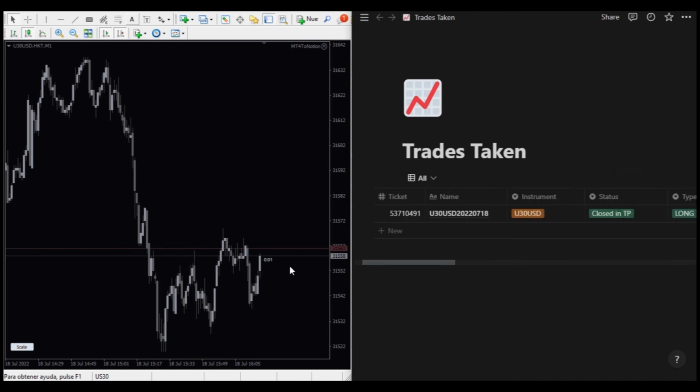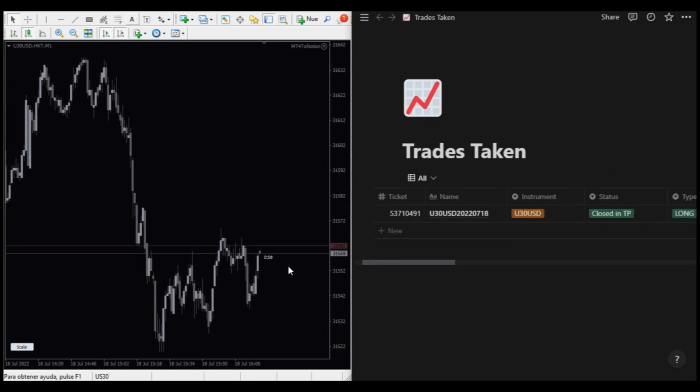So if price is static, it will not upload automatically. You need to wait for a candle to move, or a tick to move up or down, for the expert advisor to upload the information into your database.